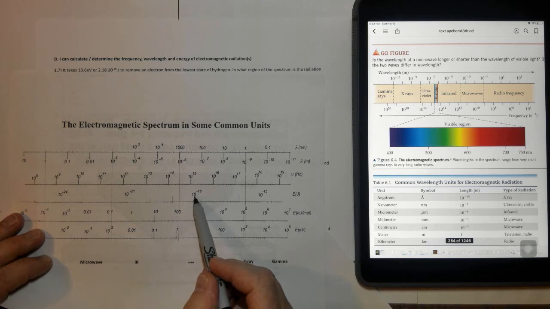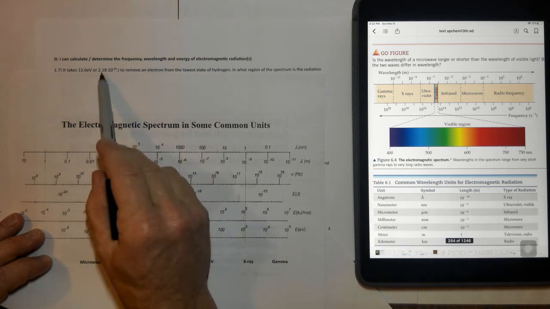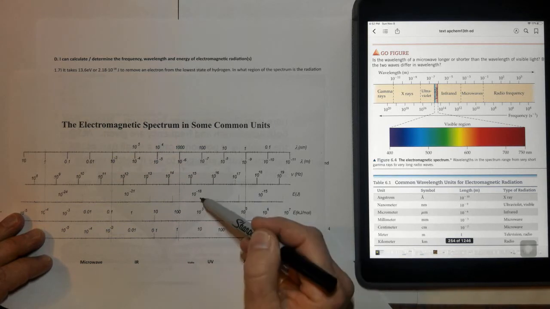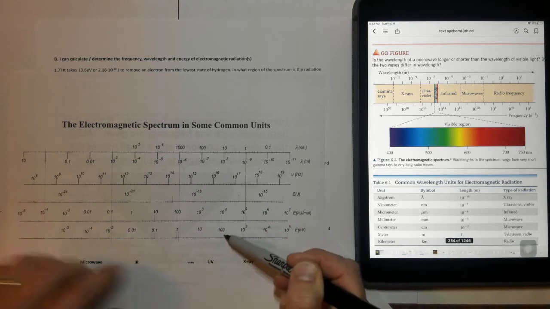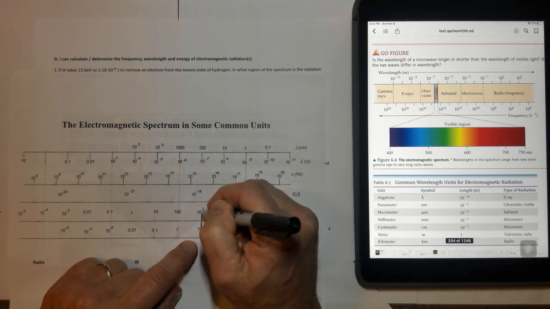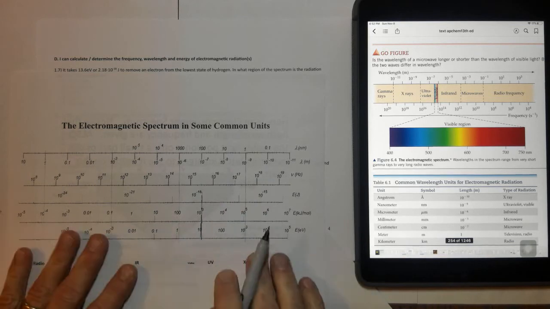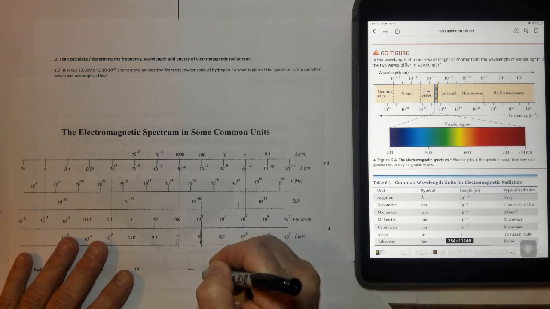So here's 10 to the negative 18th, which is approximately 13 electron volts, because we're a little bit larger than that. See how it's 2 times 10 to the negative 18th? And this would be 10 to the negative 15th, so a little bit larger, would be somewhere around in here. It says 13 electron volts, would probably be right next to this 10, because there's 100 right there. So following this up in an approximate way with kind of a straight line right here, we'd be able to get to the region of the electromagnetic radiation, which would be right down here.